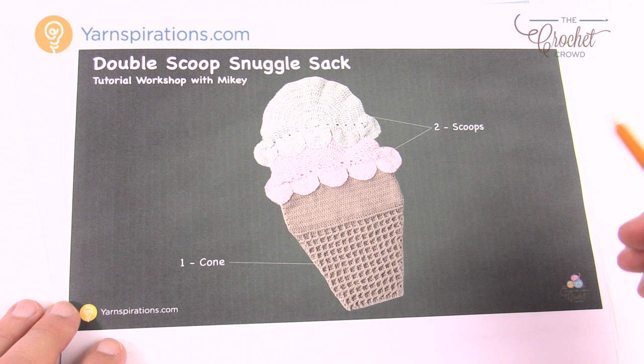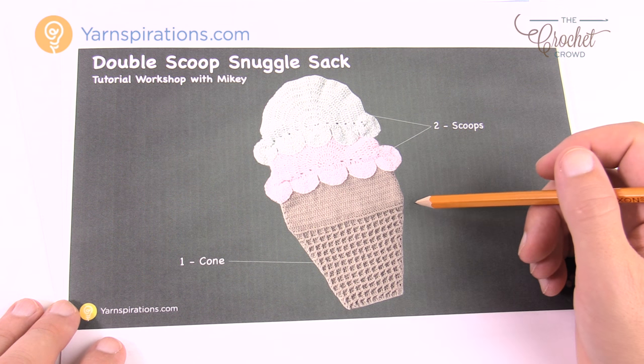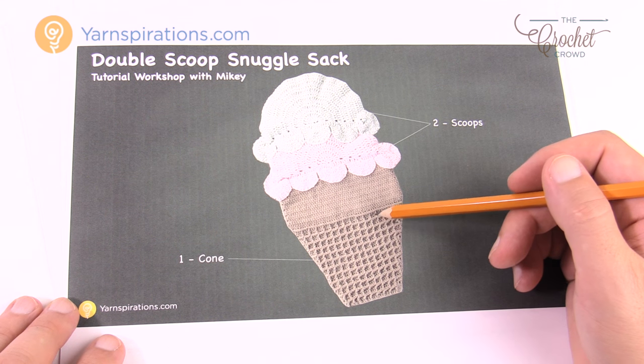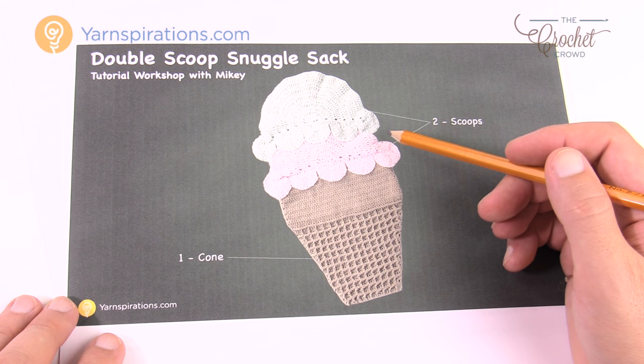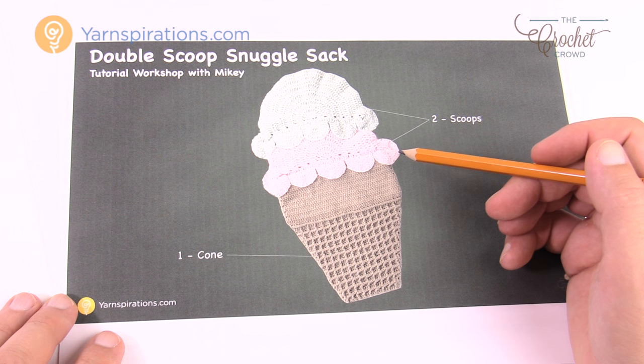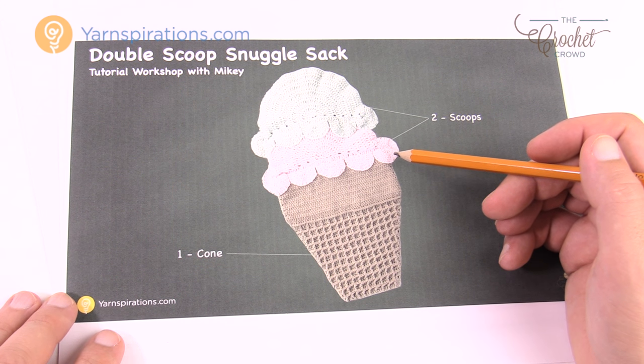So let's review our pattern today. So we have a double-sided pattern. So what you see on the front side of this, it exists on the other side. That means that there's two cones and four scoops of ice cream. Now I know what you're thinking, look at that cone and look at the scallops of the scoops itself. You know, pretty scary stuff.